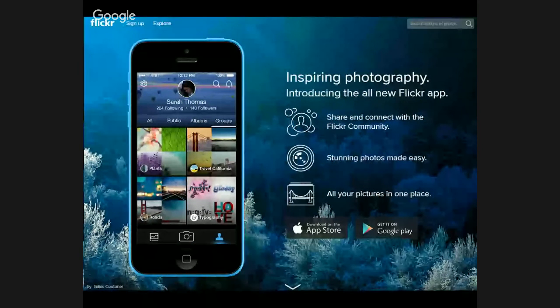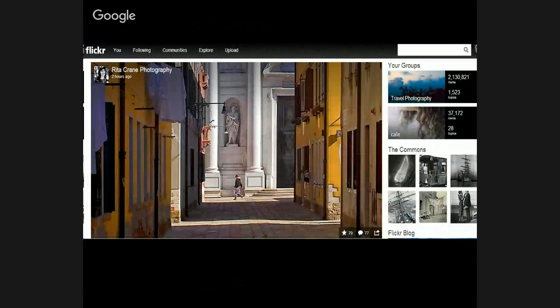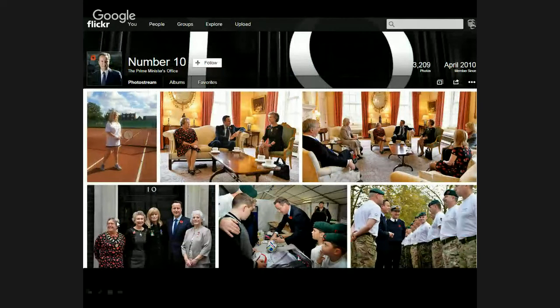Flickr is now seamlessly embedded into your smartphone with various apps and loads of storage space, so you can keep your pictures on the cloud. It used to be about 92 million users. Who knows? It's probably about 110 million users now. Politicians have been very, very keen to use Flickr as an audit trail.